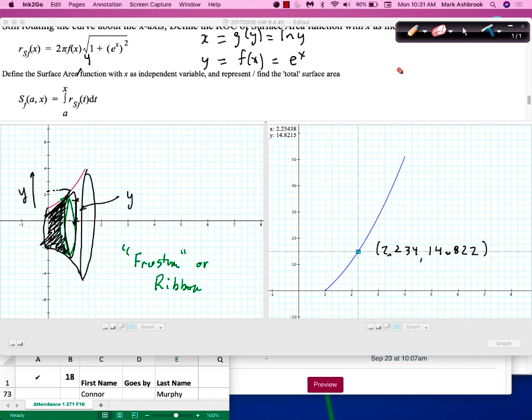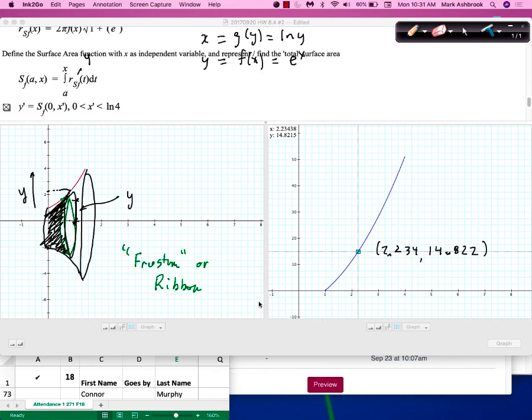So now I want to graph that. What will I see? Where will this one start over here? Where does, in terms of x, where does surface area start accumulating? 0. So this one's going to start at 0. And then it's going to be a different curve, but when it gets to x equals this value, what should the y value be over here? 51, the same as this.